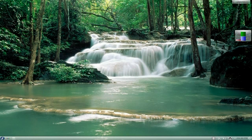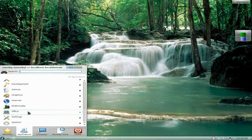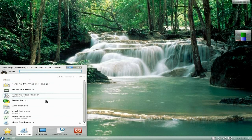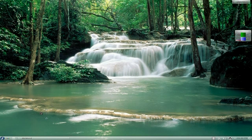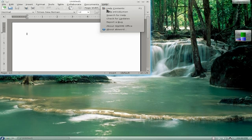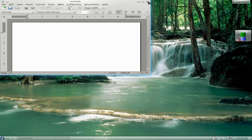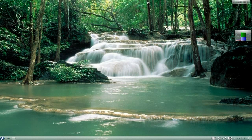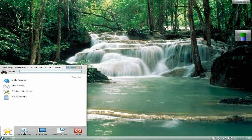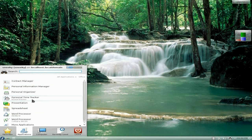Going to the Fedora start menu, Applications, then Office — and there will be AbiWord. Now, being Fedora I was expecting a really current version. Let's find out — it's only 2.8.6. Fedora is supposed to be bleeding-edge, so why isn't the 2.9 series in there? Anyway, while we're on the subject of office, you do get the KDE 4 office suite here as well.